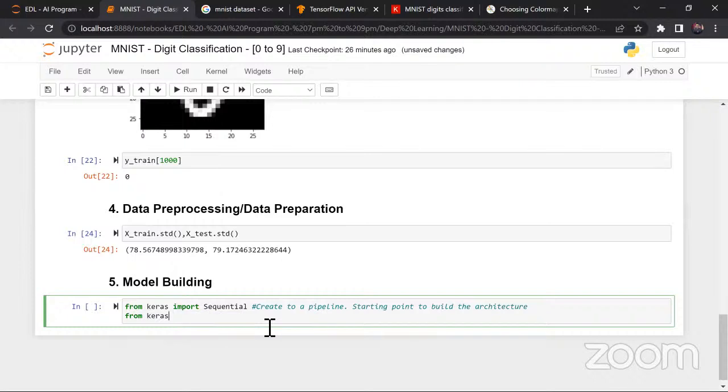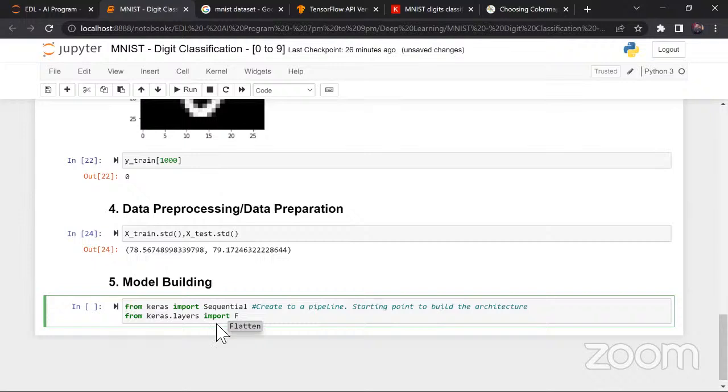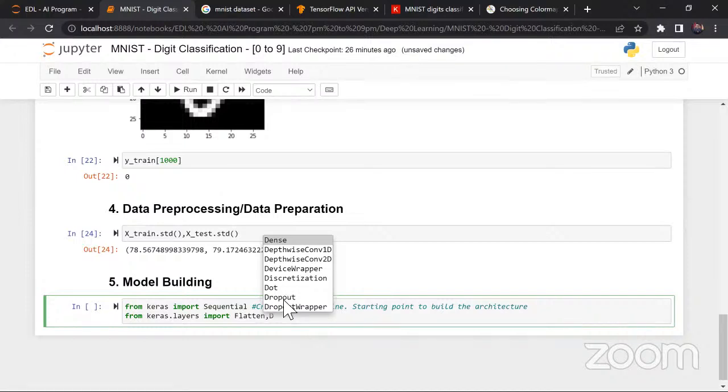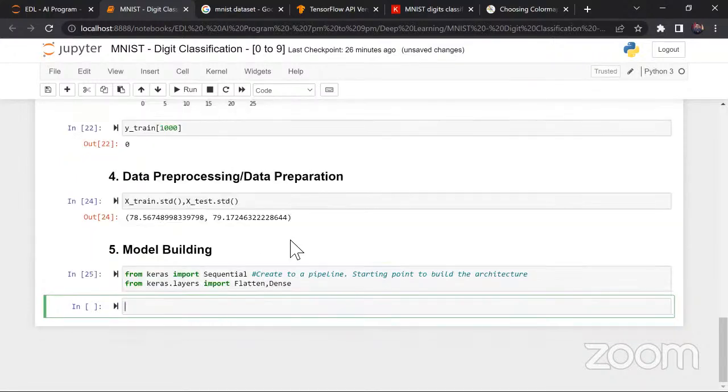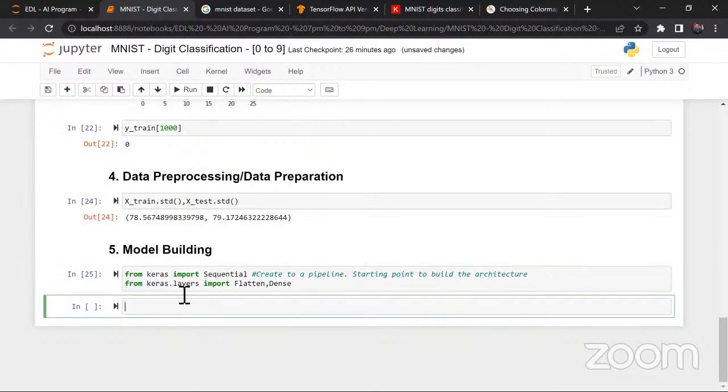From Keras dot, you have something called layers. So from layers, I import the flatten layer, comma, and also the dense layer. So two things I've done. These are the necessary libraries to import.